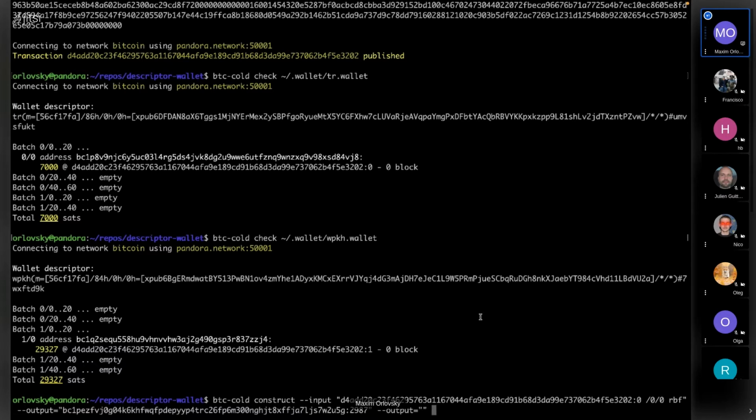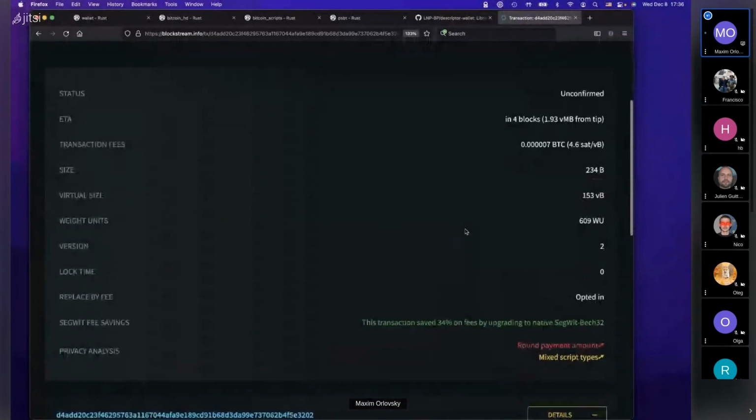Okay, I will leave the output empty. The next thing that we need to specify is a wallet file, and the wallet is the Taproot wallet. And the next thing is actually where to save the signed transaction, tr/pspt, and then the fee. So for the fee, how much did we pay last time? We paid 700.